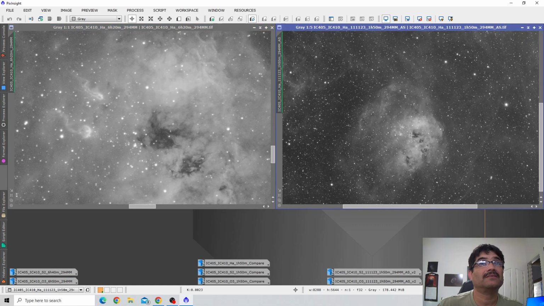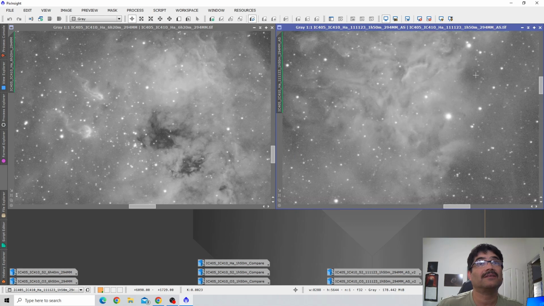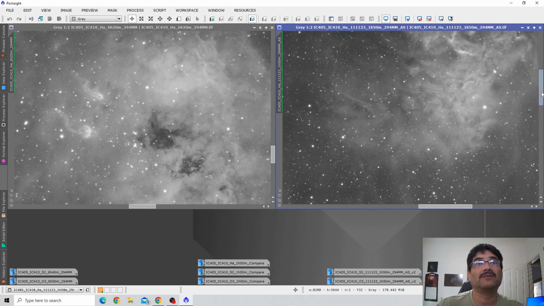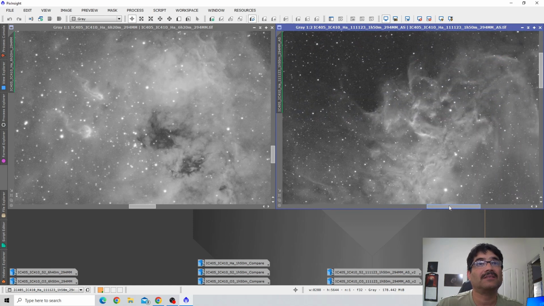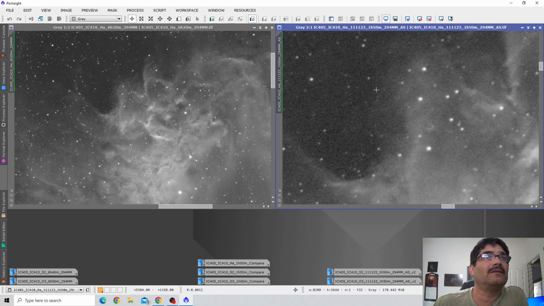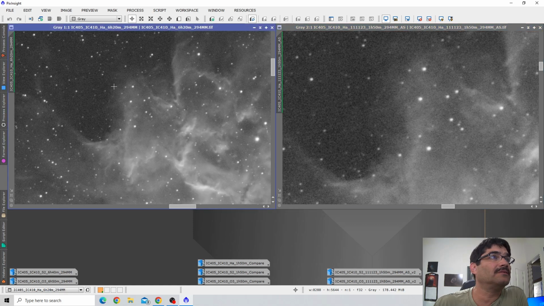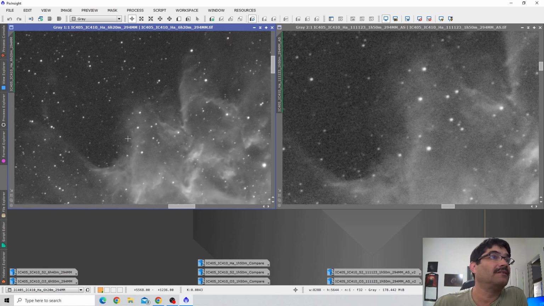But let's look at some other areas here, like the Flaming Star, and see if we can see any difference in noise or anything like that. So if we look here and go over here, I don't know. It looks about the same to me.